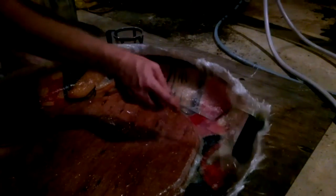Now you see people on YouTube, there's where they're cracked and pulling it apart, so that'll have to be repaired from the outside when I put them together.